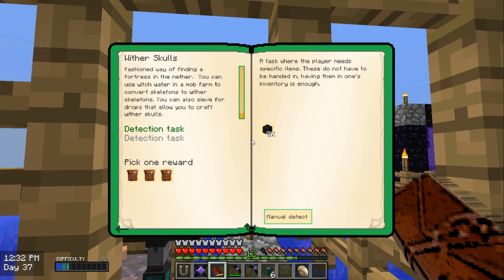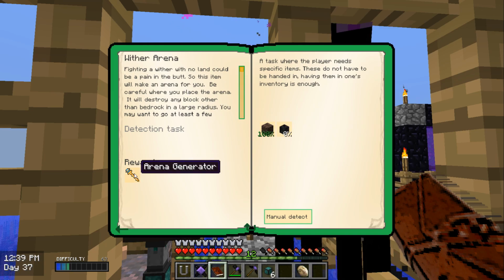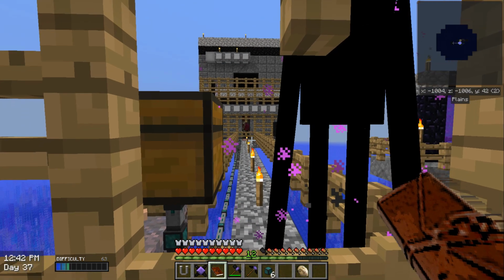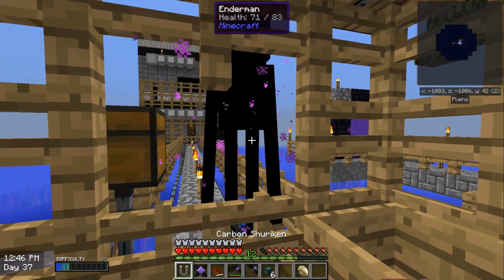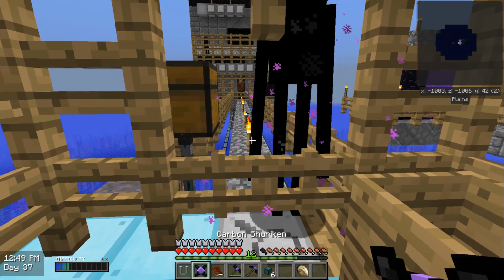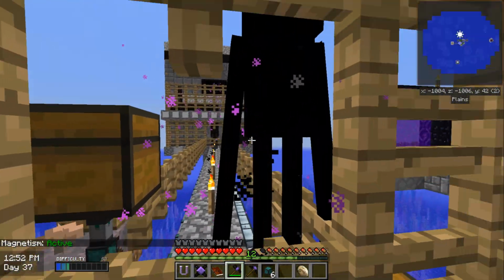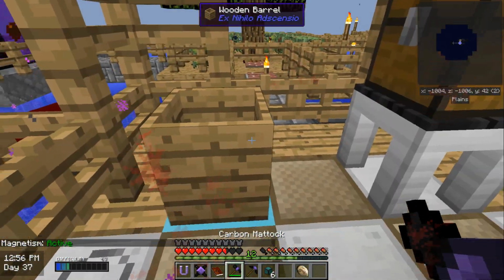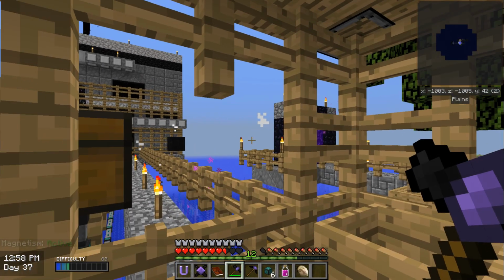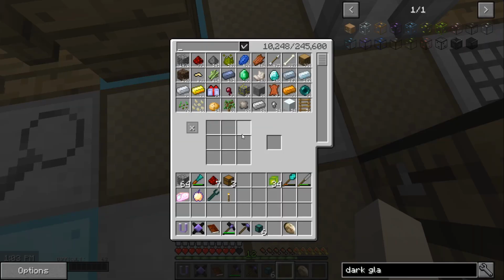But now we need one wither skeleton skull because the step afterwards is 3 wither skeleton skull and 4 soul sand is going to give us an arena generator to generate a wither arena. And the wither arena is basically a place so that the wither cannot get away from us. Because if the wither gets away from us, how are we supposed to kill it if it starts flying? We have no way of flying. So it's going to create an enclosed area to keep the wither within reach. And we're going to get ready to kill the wither.